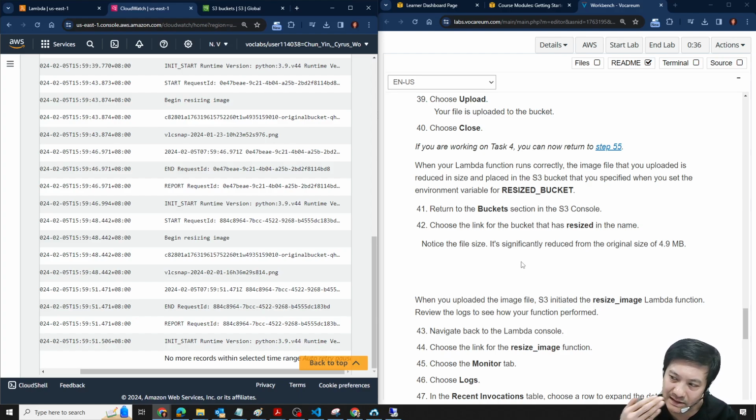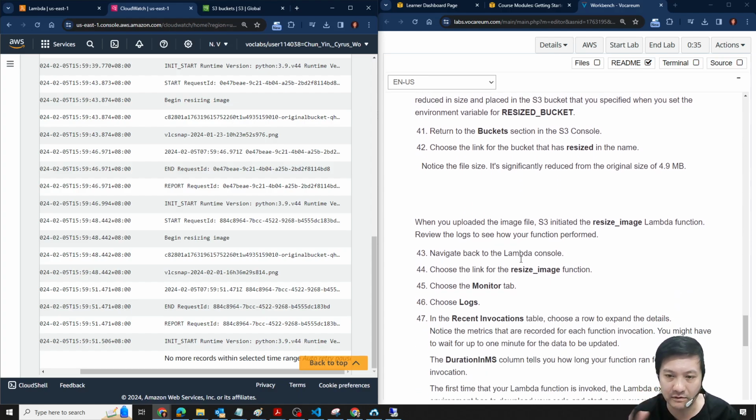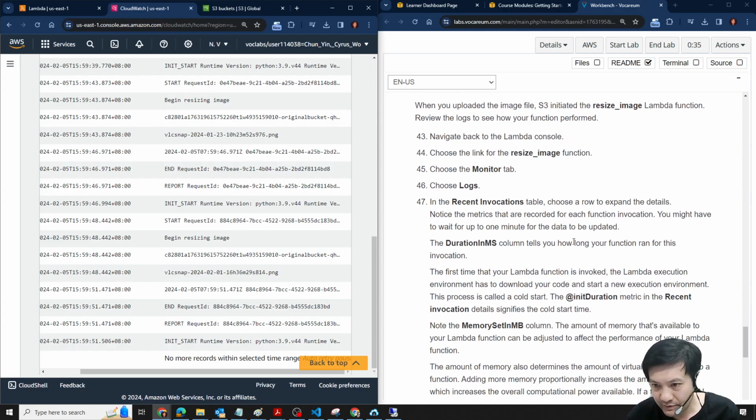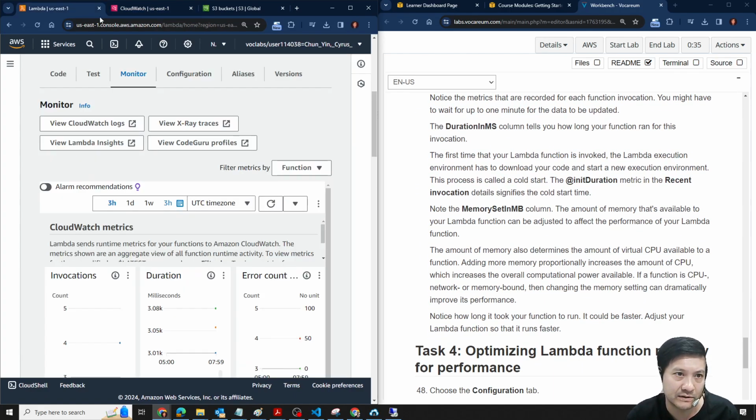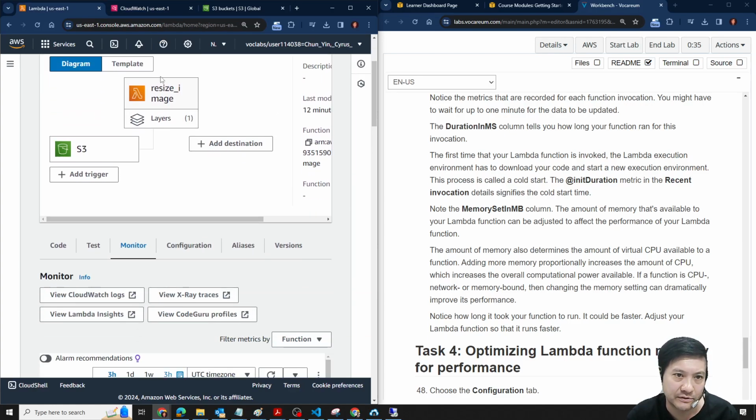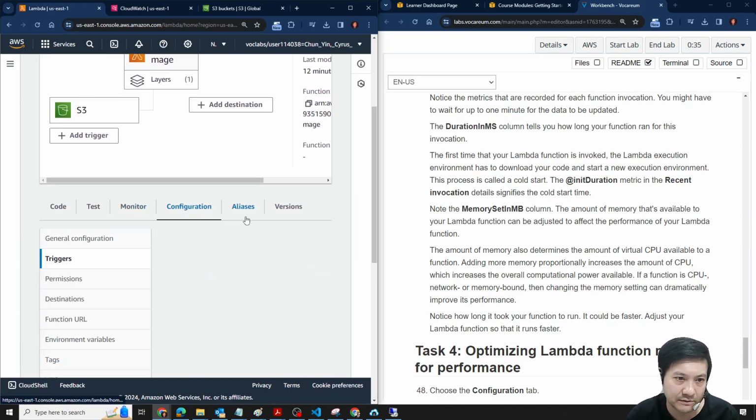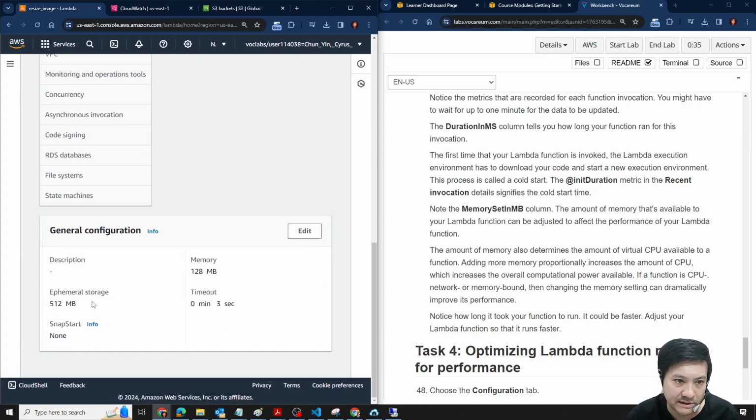One is to extend the execution time. Second is to make it a more powerful Lambda function. There are only two possibilities: either there isn't enough time to run, or there is an exception. Since you see no exception, it must be not enough time. So we double check our execution configuration. You click on the Lambda function here, and then you see the configuration and general settings. You see the timeout is 3 seconds. 3 seconds is too short for a Python function to start and resize.